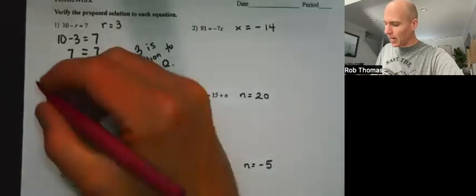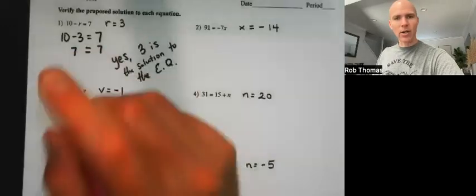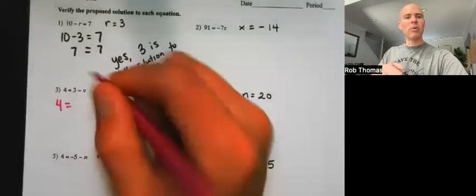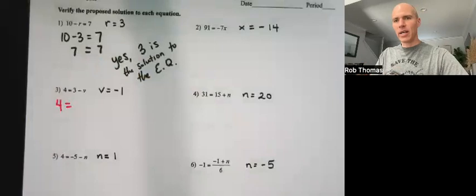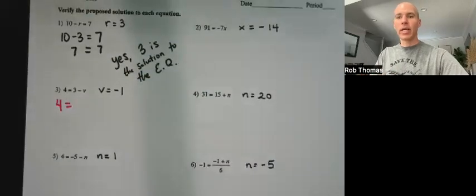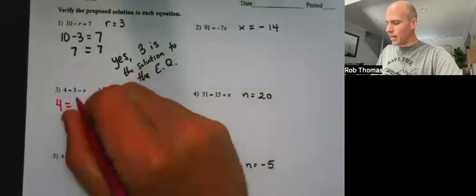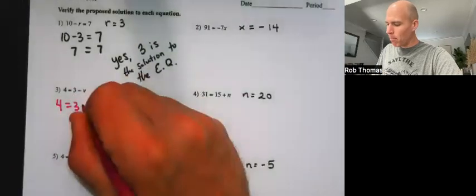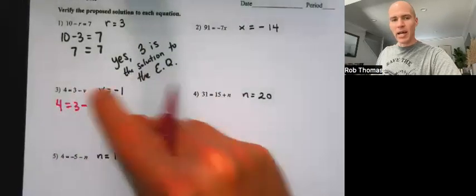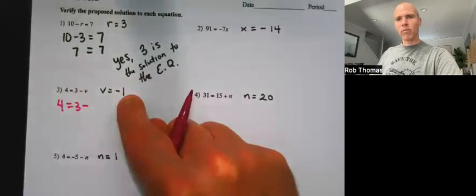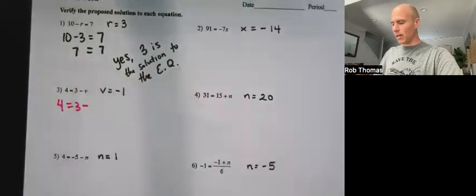Okay, so again, let's start by rewriting the entire equation the way we see it. And let's be really careful with our minus and our negative sign here, because that's going to make the difference as to whether or not we get this question right. This says 3 minus v. And then v itself is supposed to be -1. So we're going to have a minus -1.